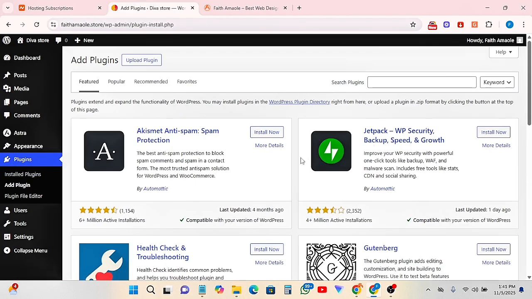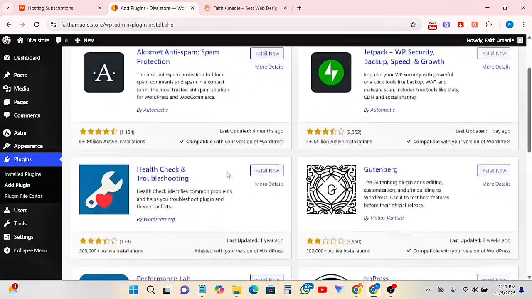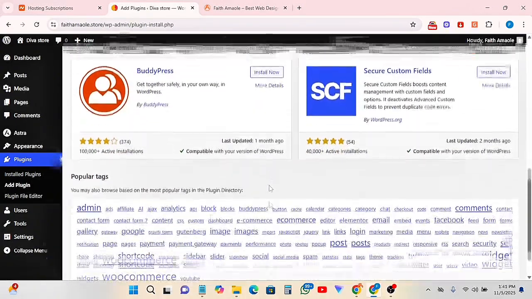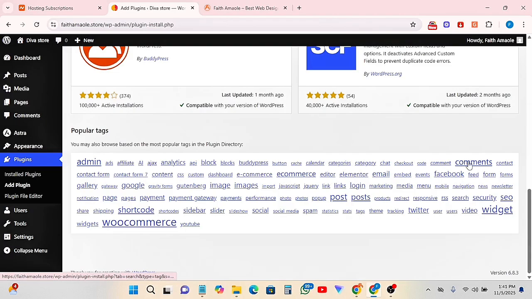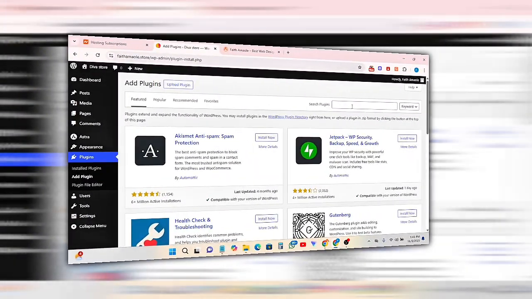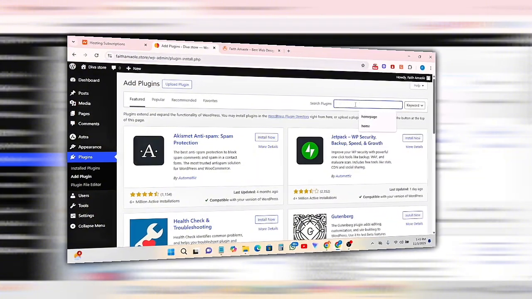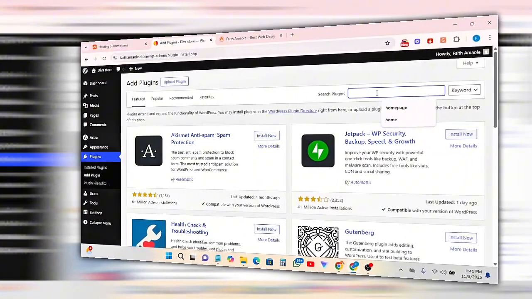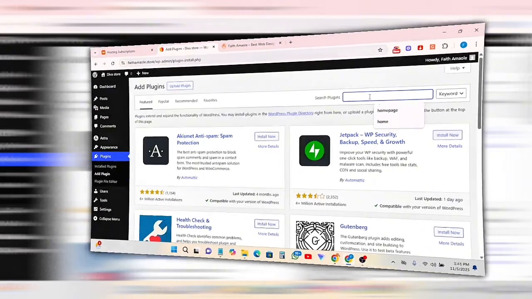Can you see these are plugins that are available for you free of charge? They are doing so many things. You can filter them here. If you click on any tag here, it will bring up that particular plugin for you. But 99% of the time, you'll be using the search bar to look for any plugin you want. And there's something I want to teach you here. I will give you a secret, if you watch to the end, a secret of knowing the best plugin to integrate.